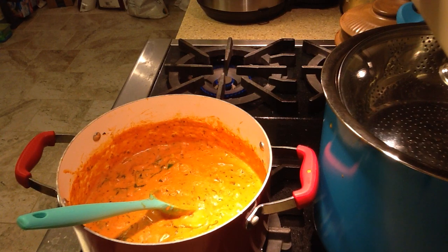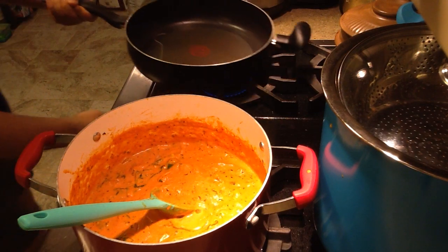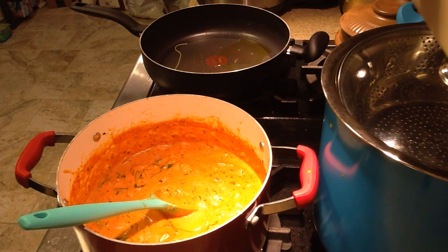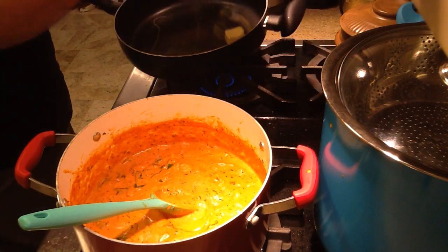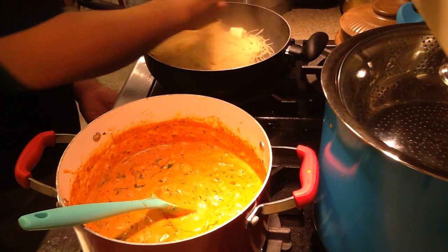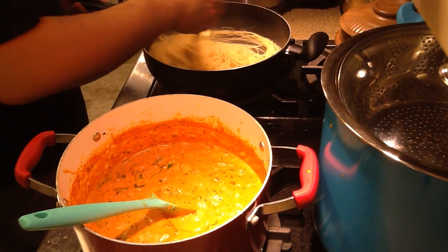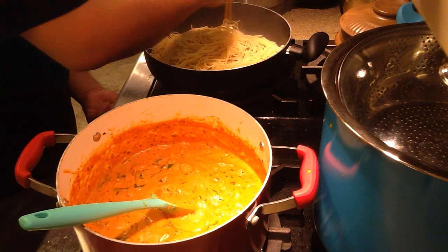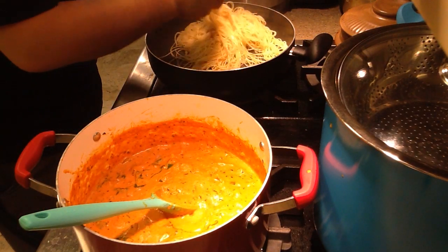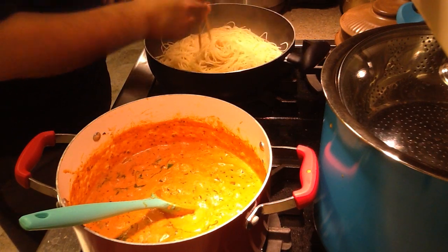Something that Italian people tell you to do is to wash the noodles in cold water. I don't do that. Sorry, I don't. I just put it back on the pan, add a little olive oil and butter, and then stir fry. Mix the noodles around with the olive oil and butter. Yeah, that's it. Noodles are done, guys. This is going to be perfect al dente pasta, which is what I like.